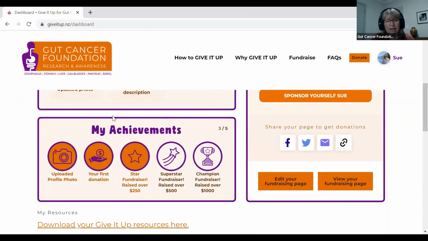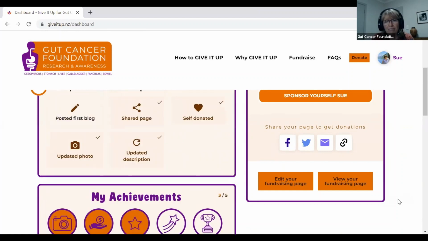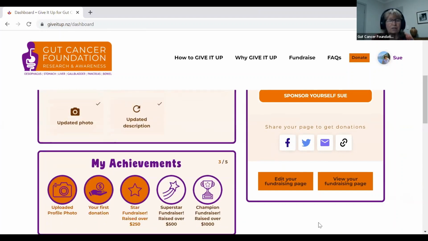This little section here on my achievements, you can see we've got little badges. This is just a little bit of fun for keeping you motivated, keeping you going with your fundraising to see which level you can get to. But I just wanted to highlight what the funds are going towards and put some context around that.